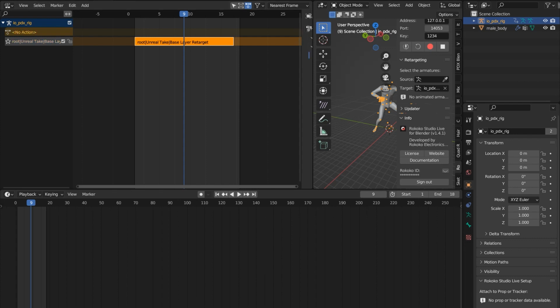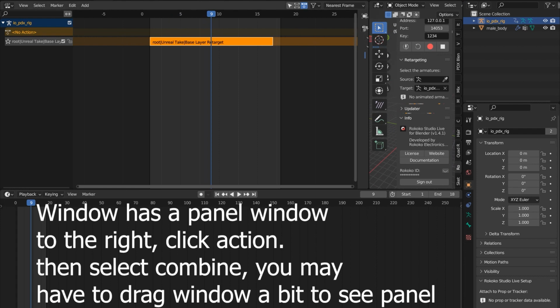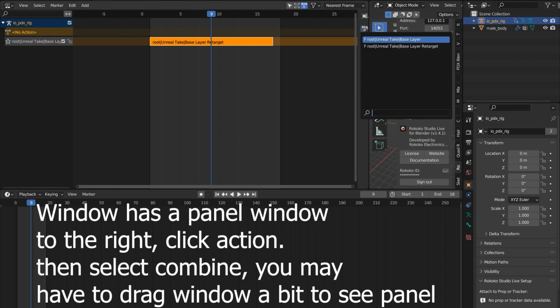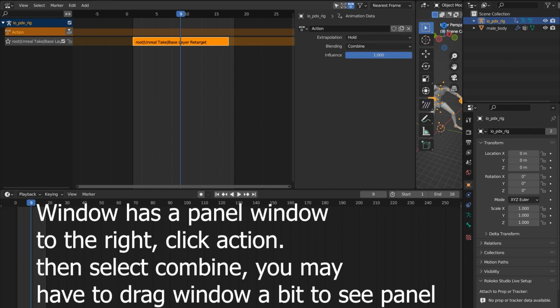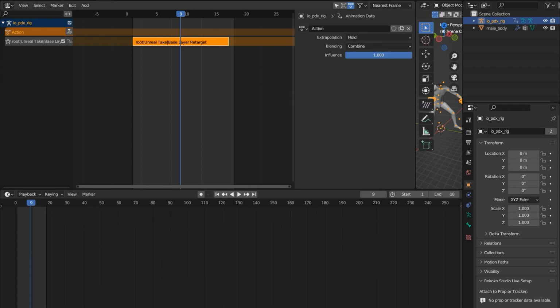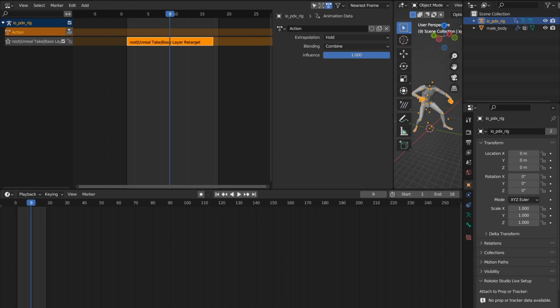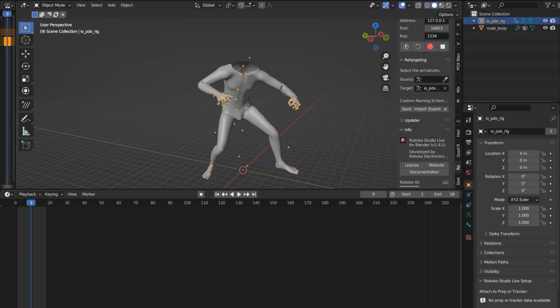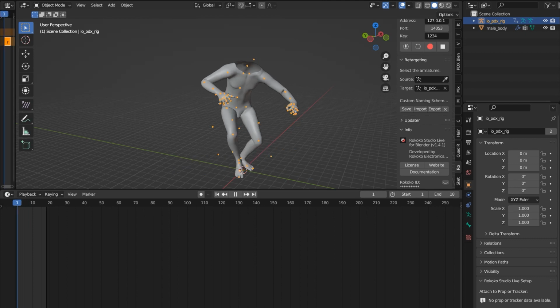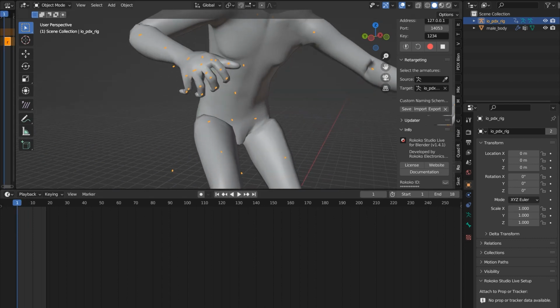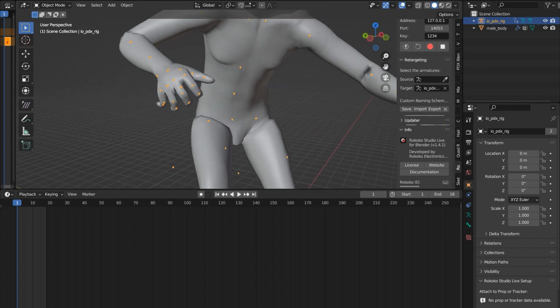So now here, what you're going to want to do, if I can get this. Okay, you want to combine it. Okay, so when you have your animation data and your action, you want to combine, because what I'm doing right now is I'm combining what's here versus what I'm about to put on top. And what I'm doing on top is just an adjustment on the bottom layer. So it'll blend it automatically. So now that I'm doing combined, I want to go back to my one, and I want to take a look at this weird pinky thing.